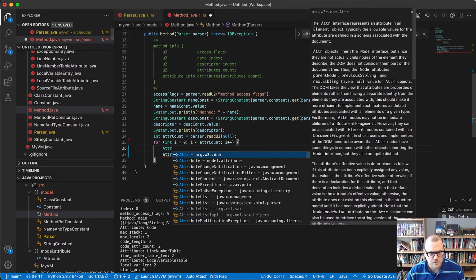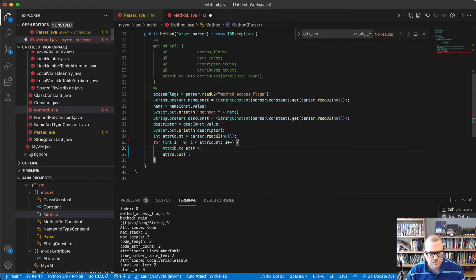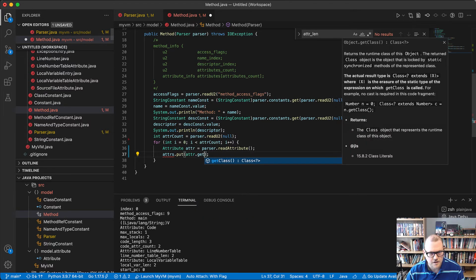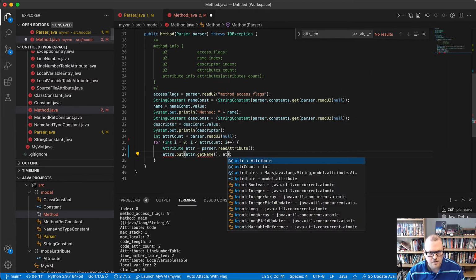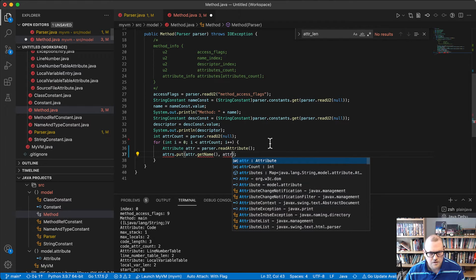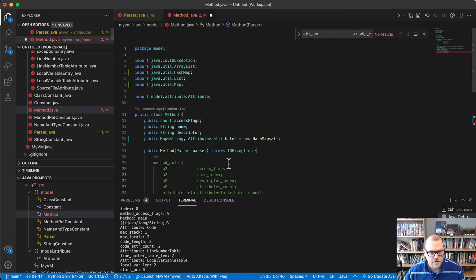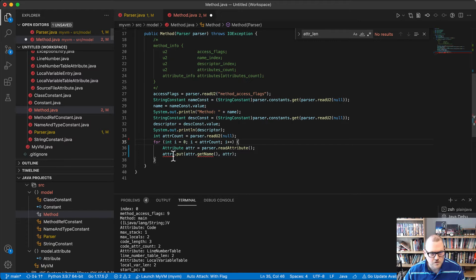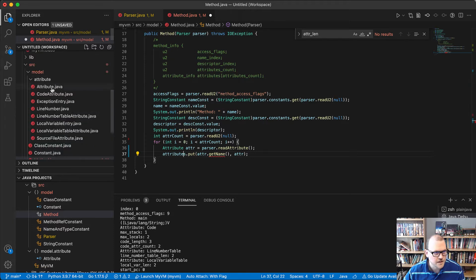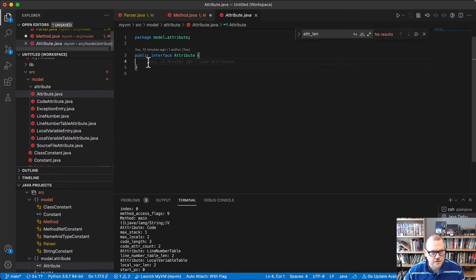So do that, and then we'll put get name. And this should be attributes, I guess. We don't have get name right now. We need to add that to the attribute interface. Public does it.